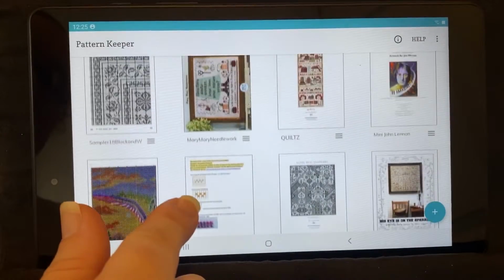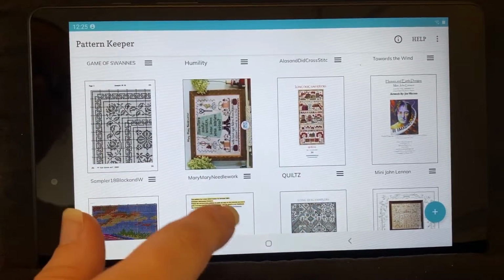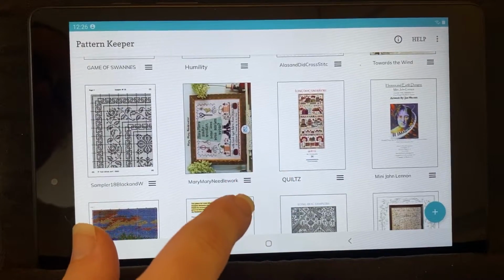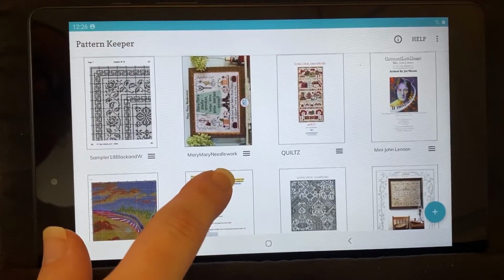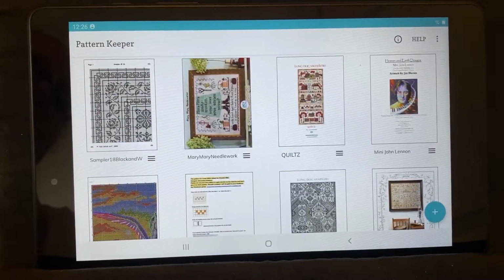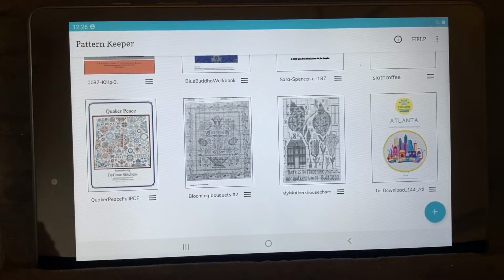So first I want to show you an import of a cross stitch pattern by Long Dog Samplers, which sometimes their charts can have difficulty importing. I have had problems with quilts reading in the past, so I thought that I would try to do a fresh import of that chart to see if I could fix the highlighting issues that I'm having on the copy that I have, and to show you guys how it's imported.